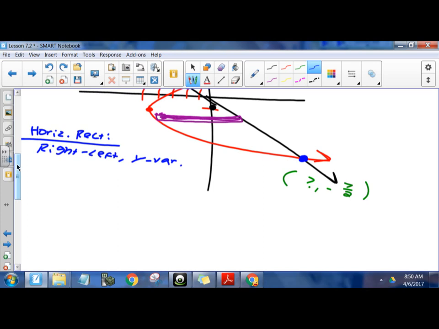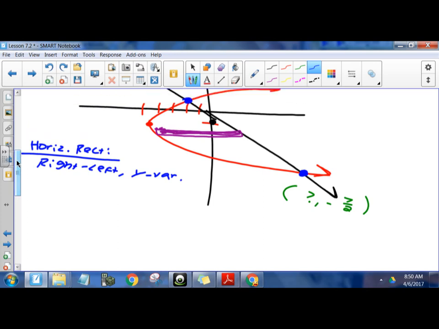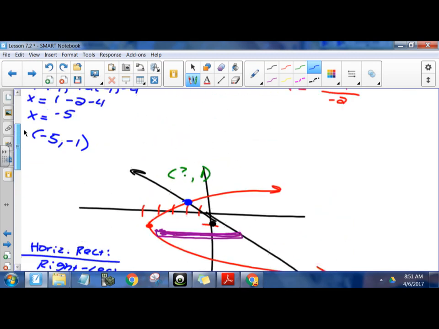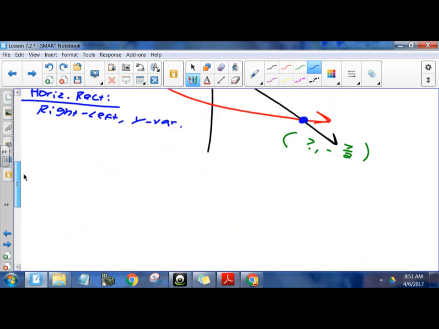Now, this region is actually pretty kosher. There's always one right, and there's always one left. That's always right. Always one right, and always one left. So I'm only going to need to integrate once. The right curve is always the linear. So the linear's equation is y plus 1 over negative 2.